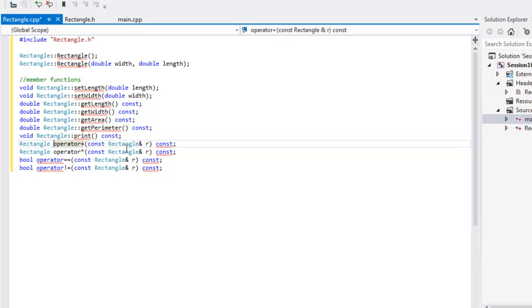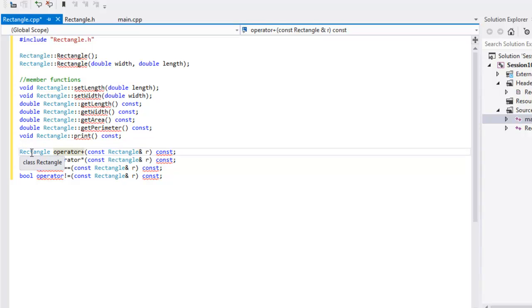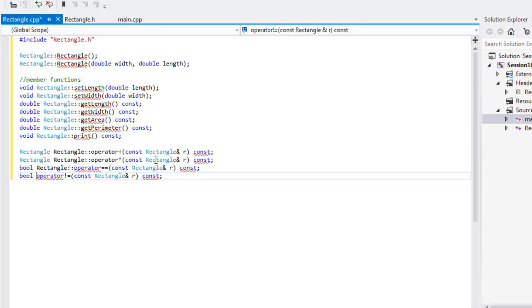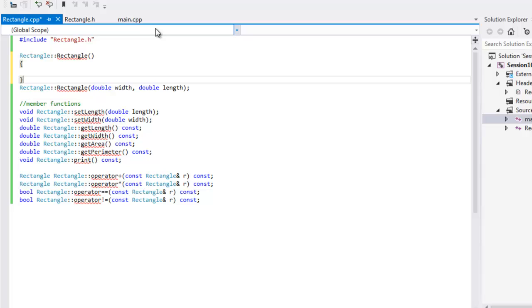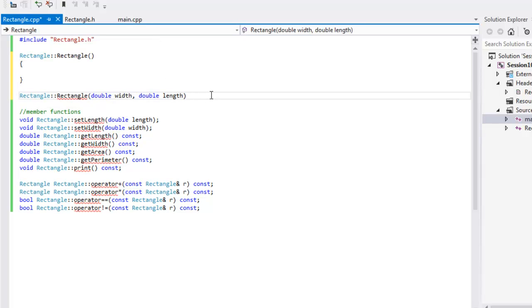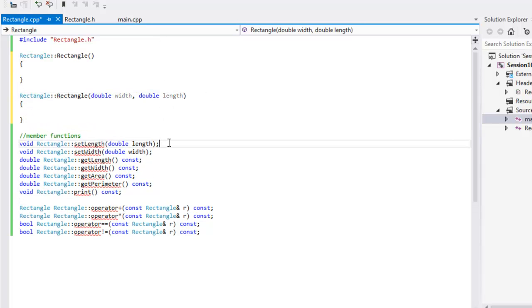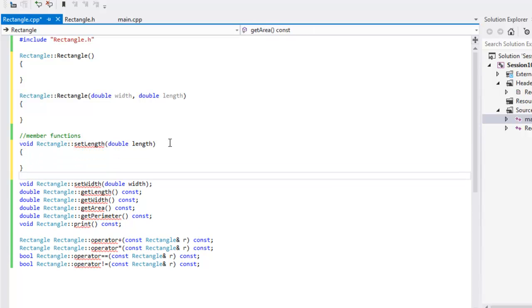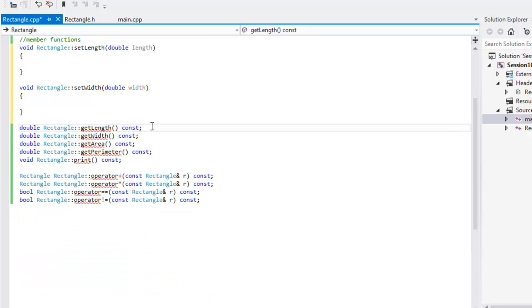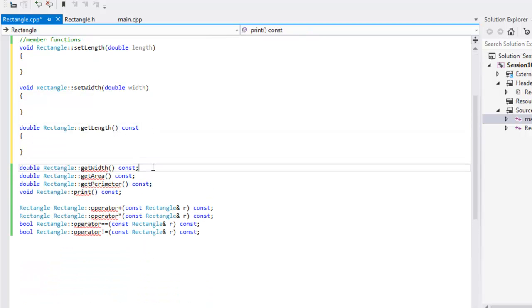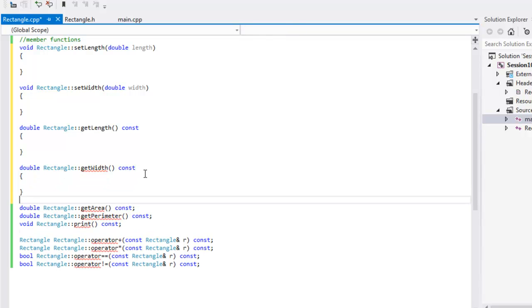Rectangle. Okay, now be very careful with the operators because you might get confused because there's the word rectangle here. That is the return type. Okay, to use scope resolution, I have to put that in front of each of the keyword operators. Okay, next thing is I delete the semicolon. Now, could you do all this from scratch? Absolutely. If you wanted to, that's fine. But I just find it quicker, especially when you have a ton of member functions, to do a copy and paste approach.